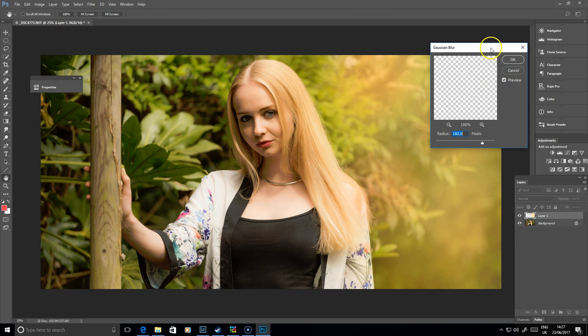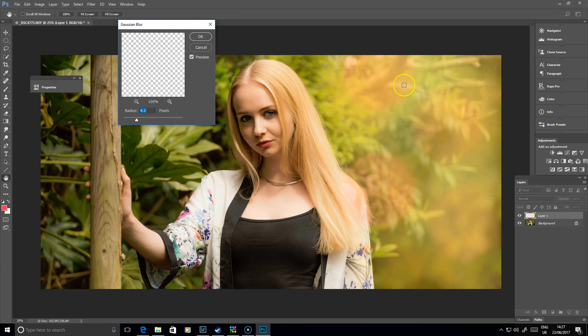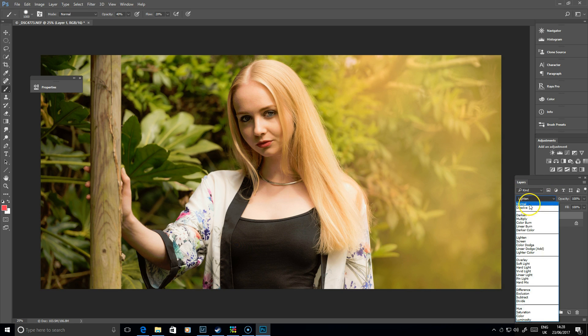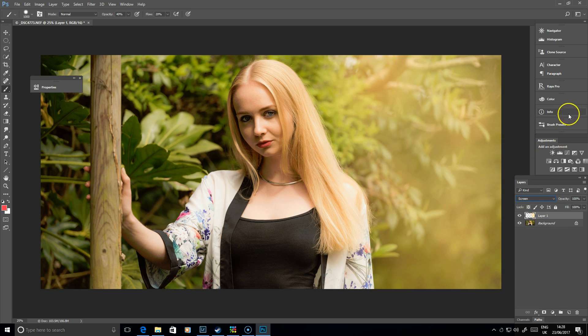Go to Filter > Blur > Gaussian Blur. If you don't have much of a filter you can still see the lines between things, but if you add a lot more blur everything starts to amalgamate and it just looks a lot more like patches of colour. You can also change your blend mode — so you could go for something like Screen, which adds a sort of lightening effect, or you can use the Lighten blend mode. Normal to Screen is a little bit more subtle. You could duplicate your layer with Ctrl+J to make it that bit more intense, and then you can play with your opacity to dial that in or out.